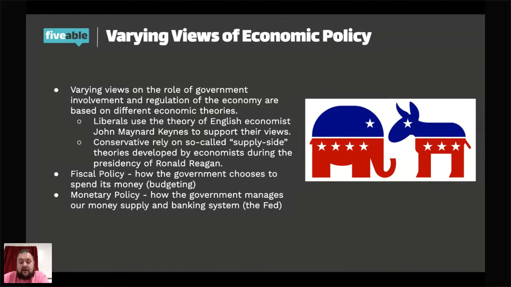Whereas monetary policy, which is what I'll be looking at next week with you guys on Tuesday, monetary policy is how the government manages our money supply and our banking system, utilizing now the Federal Reserve, okay? So fiscal policy is all about the budgeting and spending. Monetary policy, and just think monetary equals money. Monetary policy is how the government manages the money supply, okay, and the banking system that we have in the United States, okay?